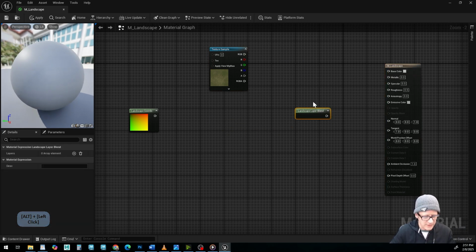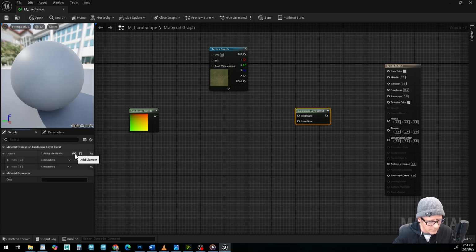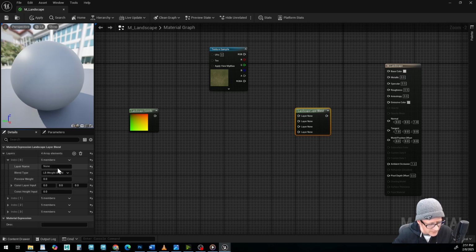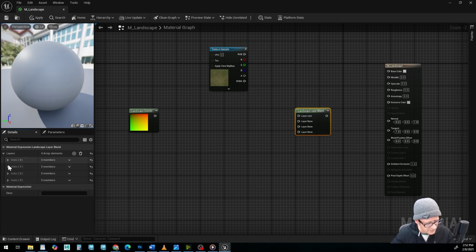And now we start adding elements to this. So we add little elements in the details over here. You see 0 array elements. I'm going to click 1, 2, 3, and 4. So now we have 4 array elements, and our first one is going to be called rock. Now you can see over here we have 4 elements, and then I can close that up.